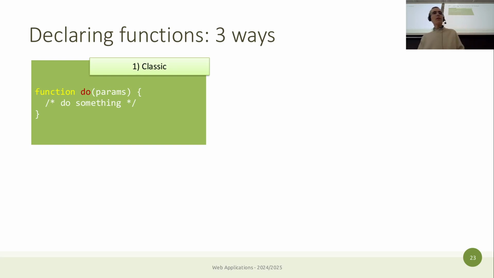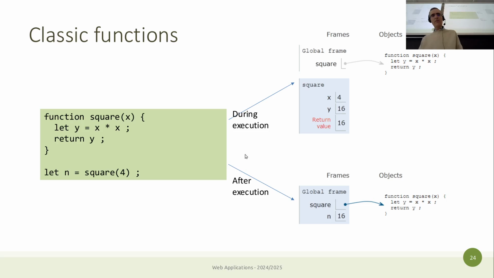So they look more or less like C or Python. Well, Python doesn't use the curly braces, but it doesn't matter. So, a very simple function, for a basic computer class: function square, parameter x, let y equal x times x, return y. We don't have types here. You remember that x can be anything.